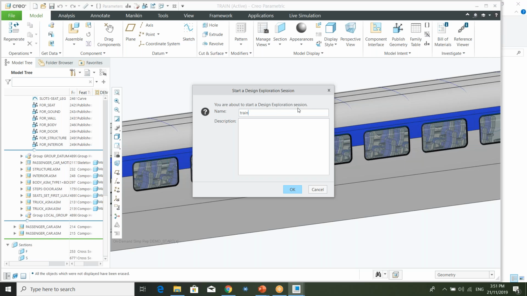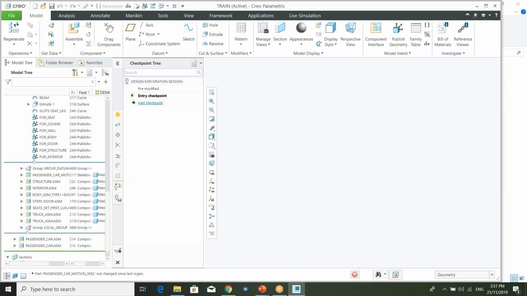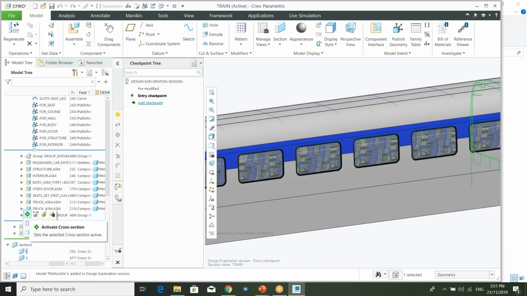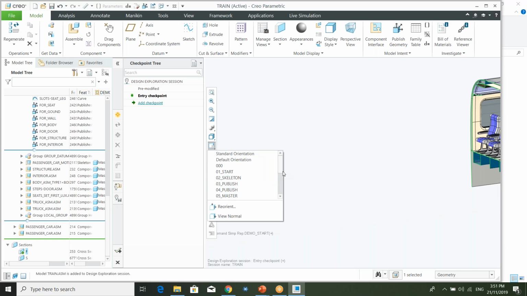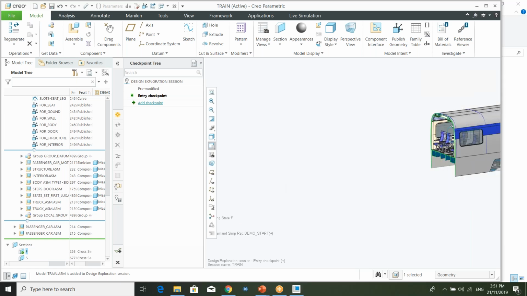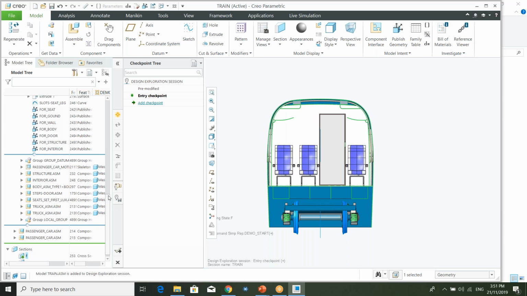We can create a checkpoint. So whichever checkpoint we activate, the design will automatically update to that checkpoint within a single click. We just model it and we can create it. Right now I'm going to work on activating it and I'm going to open it. You can see this is a check small section. So I'm going to edit the dimension.